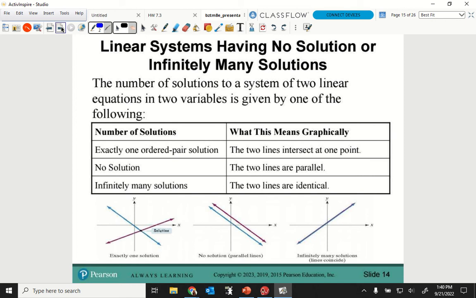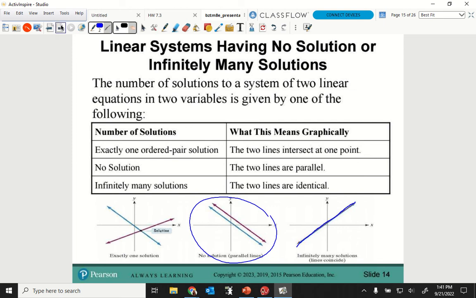If I have a parallel line, the definition of parallel means that they go in the same direction, never go farther apart, and never touch, right? So parallel lines will never intersect. So there is no solution for parallel lines. This one right here, you can tell, is infinitely many solutions. That means that one line is on top of the other, so both lines are touching at every single point. One line is on top of the same line.